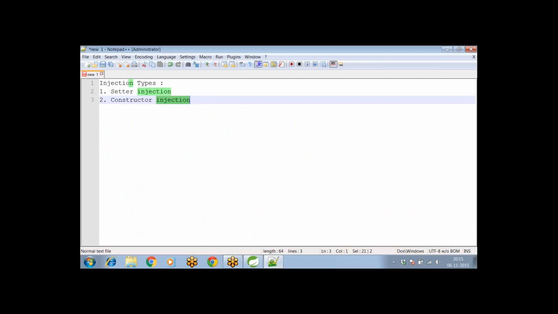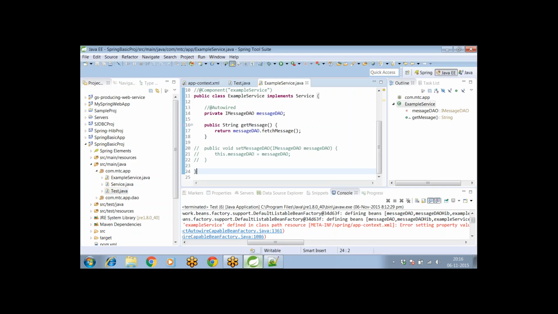The name itself indicates it. So the container will inject the dependency using the constructor.